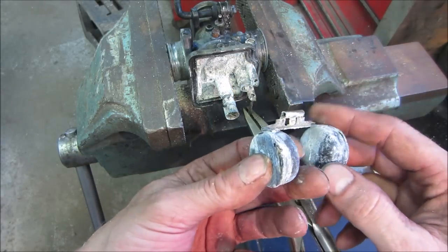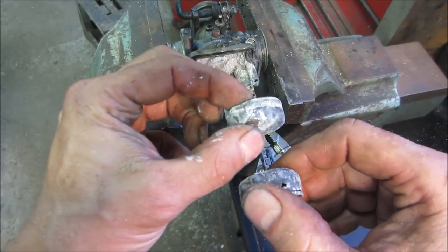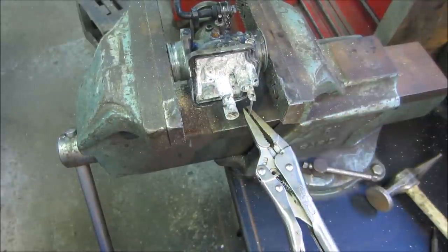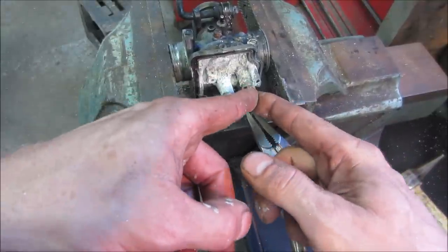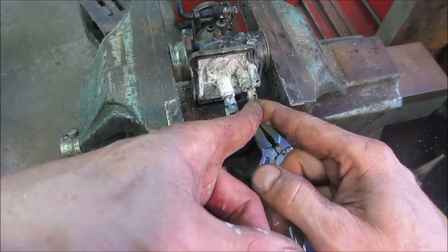Yeah, they are feeling. I could feel the two halves moving. Yeah, I don't think we are going to be saving those. That might be an issue. At least the needle moves. Yeah, so definitely not going back together with that one in there.